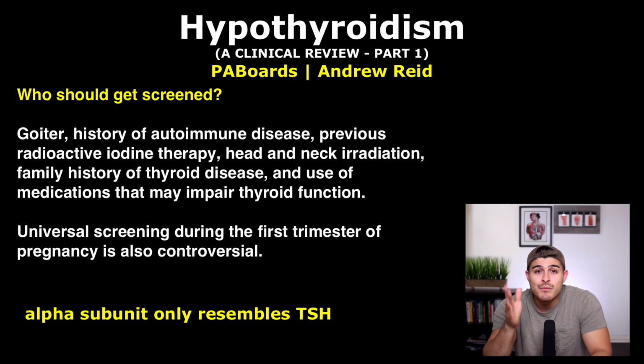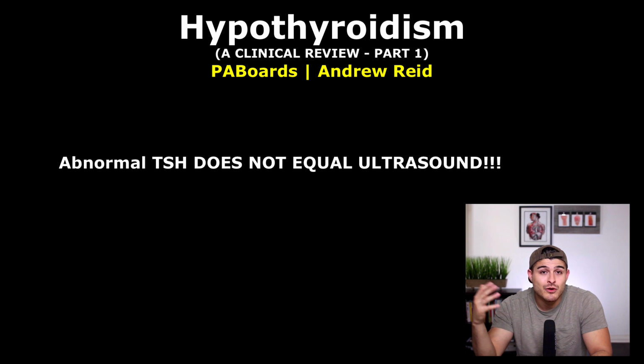Now, patients who have an abnormal TSH should not get an ultrasound of the thyroid gland. It adds nothing to the diagnosis. Abnormal levels of TSH, free T4, these patients do not need a routine screening ultrasound. It's only useful if your physical exam uncovers a possible nodule. Then get the ultrasound. Otherwise, do not order this routinely.